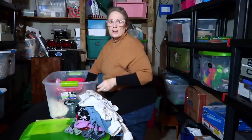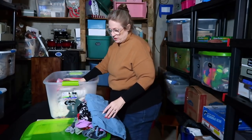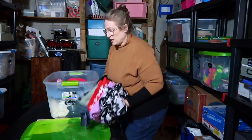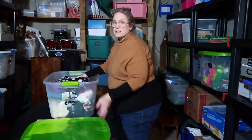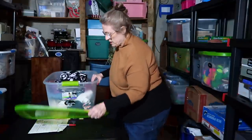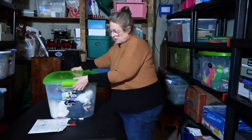I have a dress in here I don't love, but it's the only one. I don't wear dresses hardly ever, unless it's a special occasion. It's the only dress I have, so I am going to keep it because I would wear it unless I found another one. So if there was an event, I would look for another dress I liked better, but if I didn't find one, I would wear that. So I'm going to keep it.